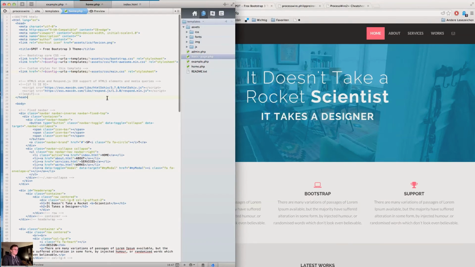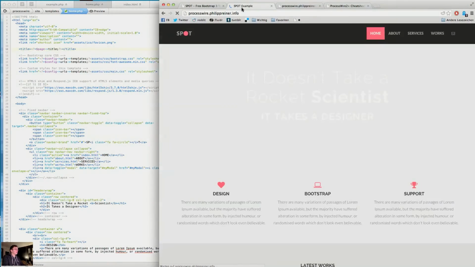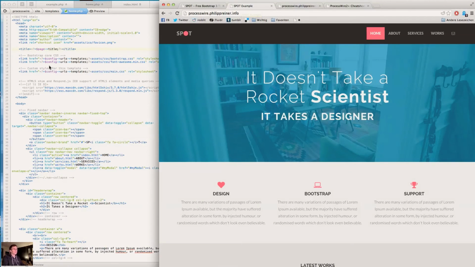Okay. So first thing to do is to start on the top, and I will start with the title. And I'm going to just put in the $page title. And as we've learned before in our example, it now outputs the page title here. Okay, great.